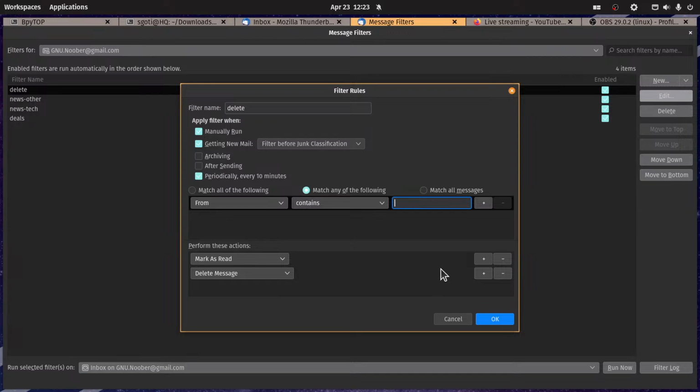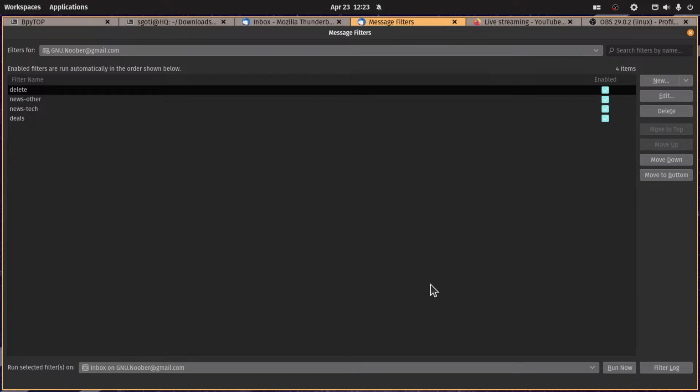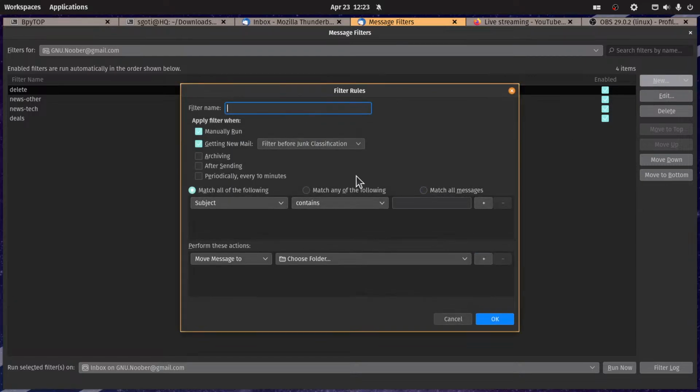But say, for instance, I never signed up for them, and I don't know why I'm receiving it. Maybe my account was sold to another news group or agency or whatever, and now I'm just receiving all sorts of spam that I do not like, and it's actual junk. Well, let's create one for junk. So now we call that junk.